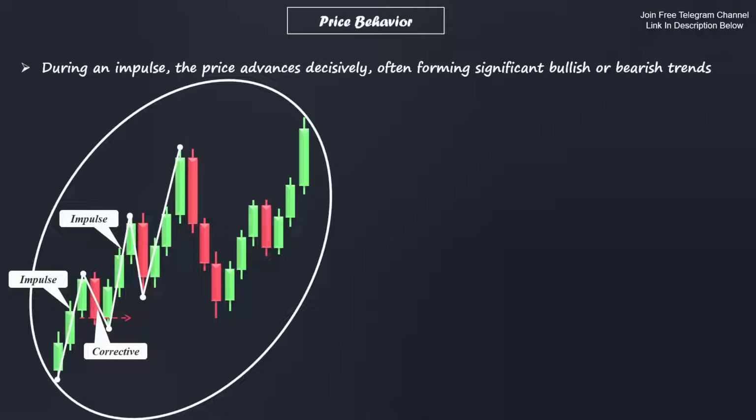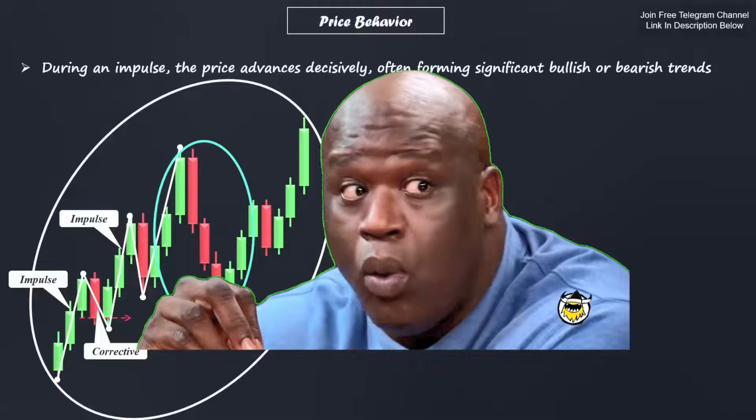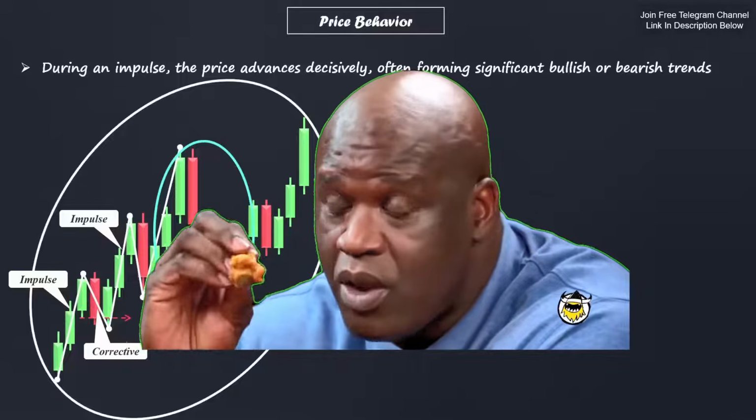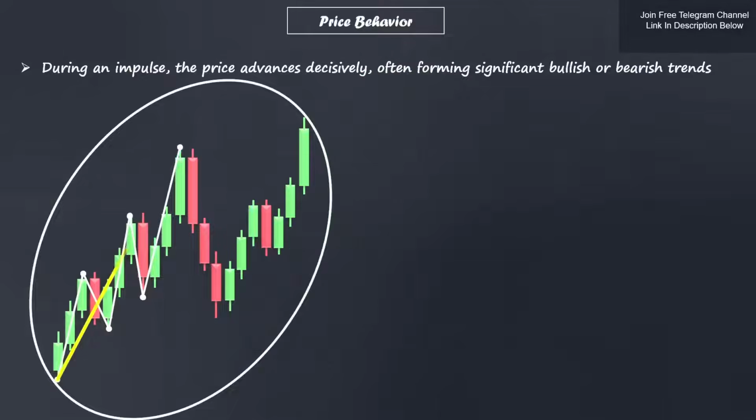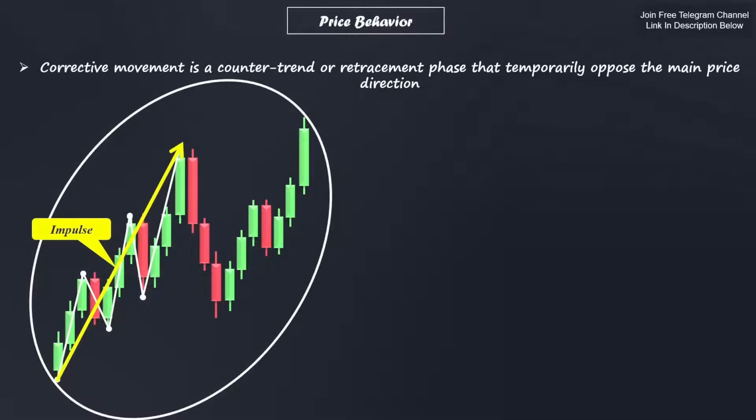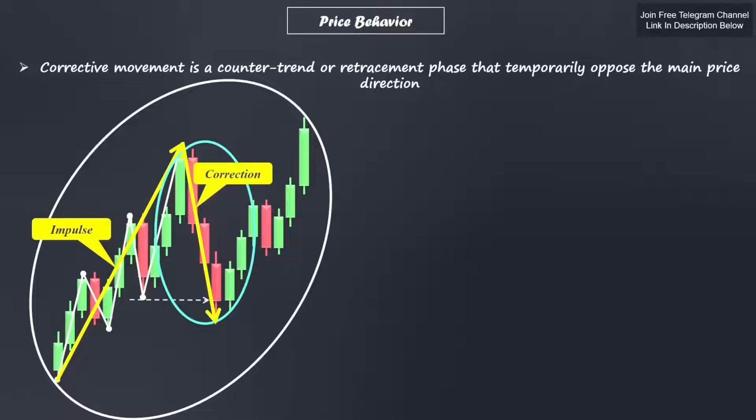A corrective move is when price temporarily goes against the main trend. If trend is going up, the correction is a small downward move. If you ever bought right before a correction, you probably reacted like that. A correction becomes valid when price breaks below the previous pullback low. Even a wick that sweeps the liquidity counts. When that happens, the market is telling you, this was not continuation, this was correction.